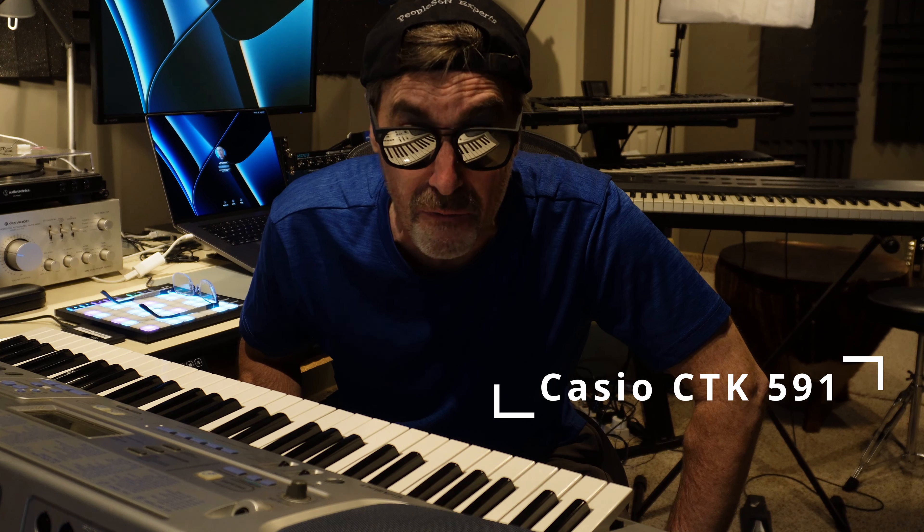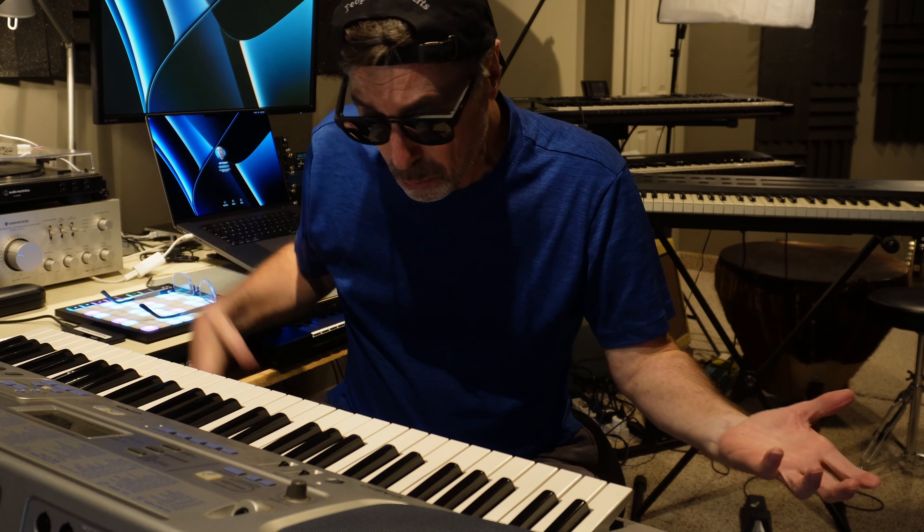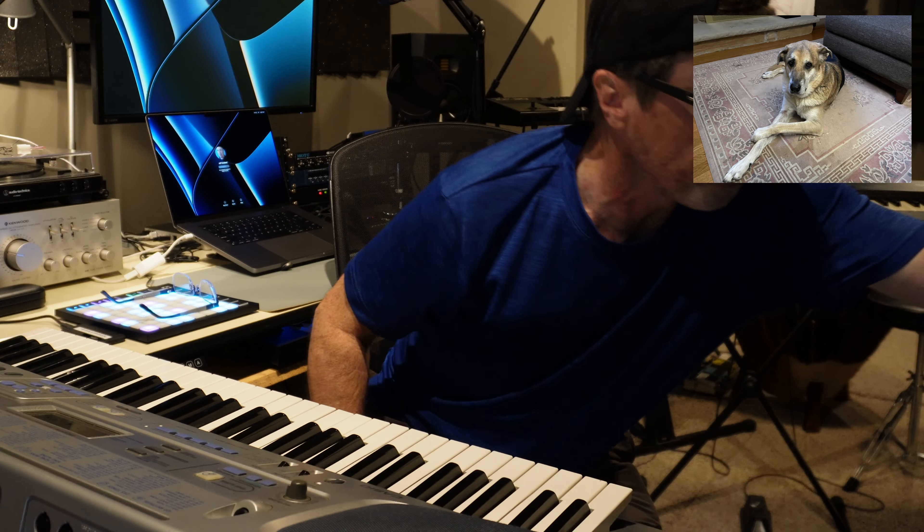So the next best thing was this, which I found for $30 — it's a Casio CTK-591. Not sure what year it's from, but it has great speakers and all the typical Casio stuff. I've never owned one of these before. And I thought for $30, it's a 61-key keyboard — I could use it as a controller if nothing else. So I noticed it had MIDI. I plugged it into Logic with MIDI and it works great. There's like 200 tones in here and 150 rhythms and all kinds of capabilities that I had no idea about. I had no idea Casio had all these capabilities because I've only ever had Roland, Korg, and Yamaha professional keyboards in the past. So this has been quite an adventure. Let me tell you about it and what my plans are.